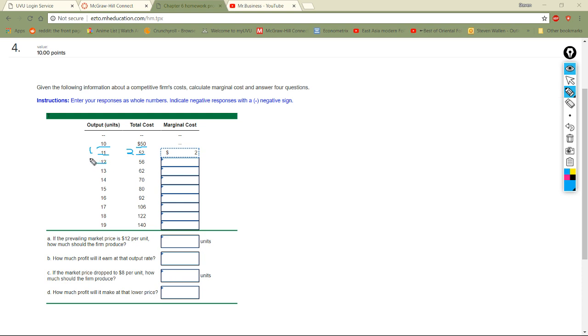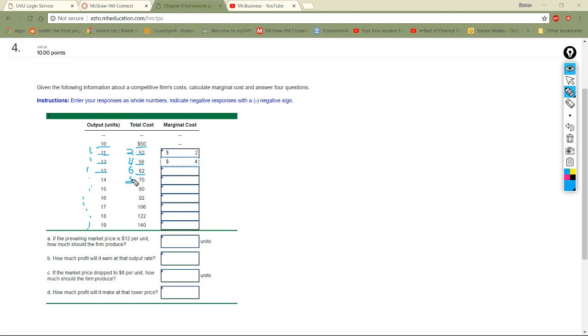What changed from 11 to 12? 1. What changed here? 4. Therefore, it cost us 4 for the next output. All right, the next one up. After that, I might just start filling them out because then you should get the idea. Difference between 56 and 62 is 6. All right. These we can just say 1 because it's uniform and nice for us. So we got 6.